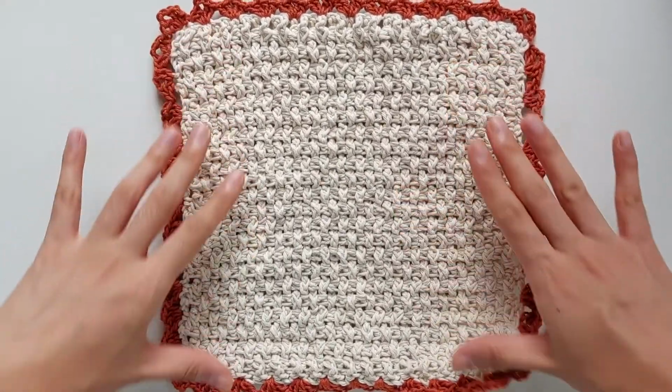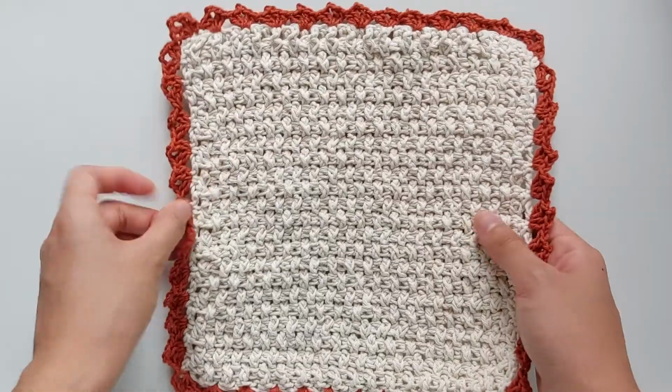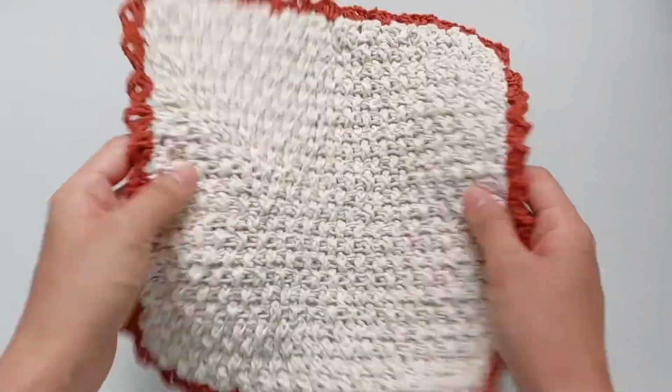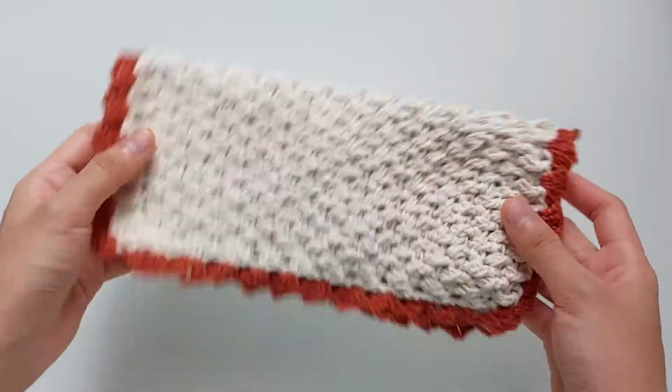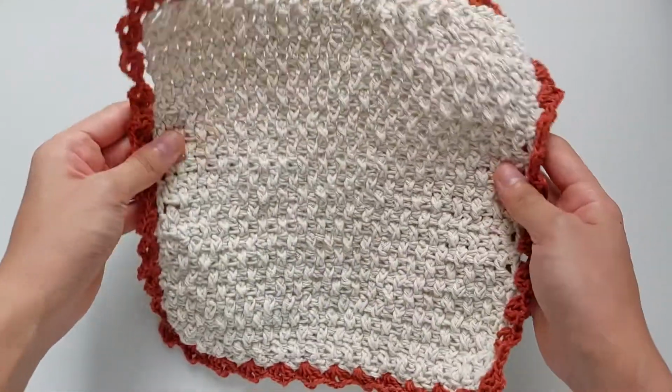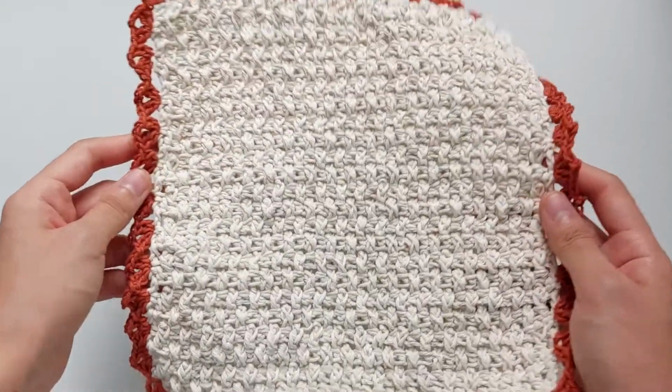In this video, I'd like to share with you how I made this pretty dishcloth using a stitch style I learned recently, the rice stitch. It's perfectly textured and it gives the project just the right thickness it needs to do its job. I also added a decorative edge to give it a pop of color.